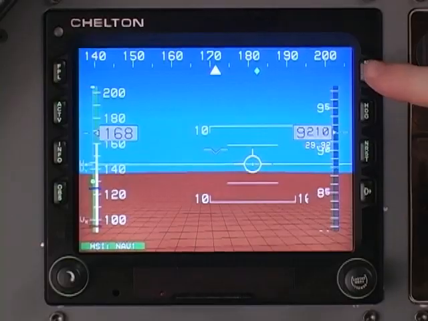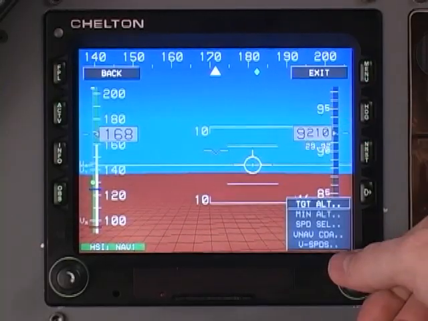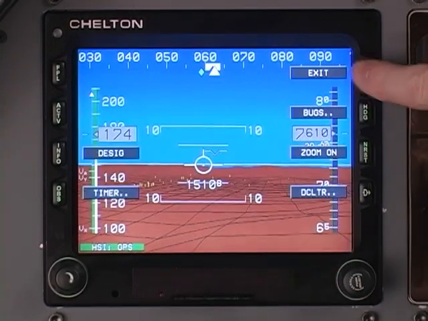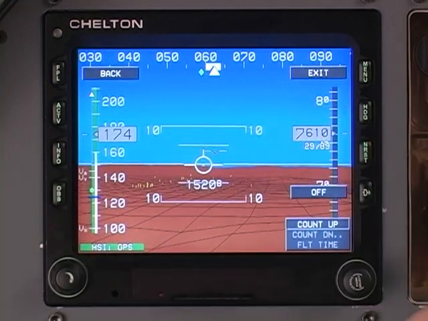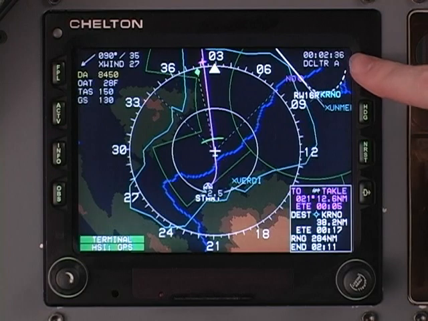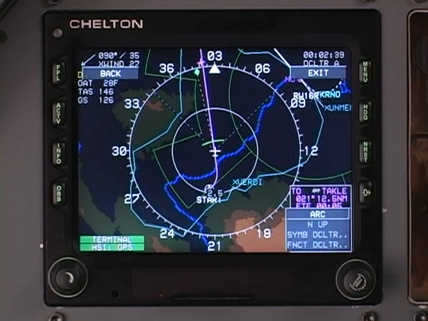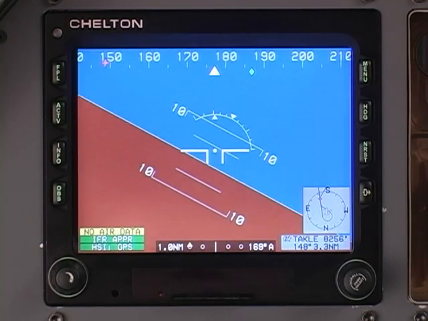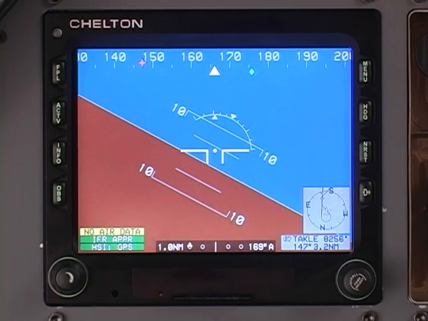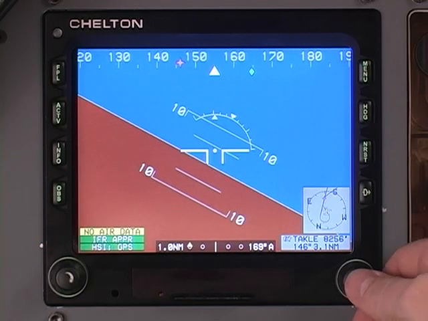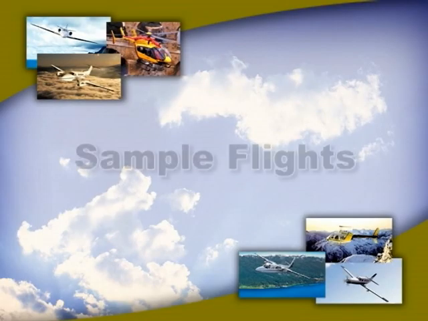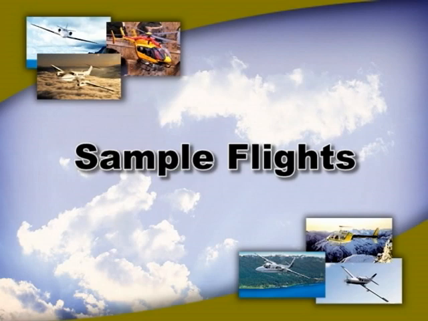Time for another quick review. Bugs may be set for target altitude and minimum altitude, heading, and airspeed. VNAV angles are also set under the Bugs menu. Timers can be set to count up and down. Elapsed flight time can also be displayed. Many aspects of the displays are pilot configurable, including scale, function, format, and declutter mode. System failure modes can be simulated and studied using the ground training mode and the pilot's guide. Failure modes and associated pilot actions are also covered in the Master Caution System Training Aid described earlier in this program. By this point, you should have a basic understanding of the EFIS and its capabilities.